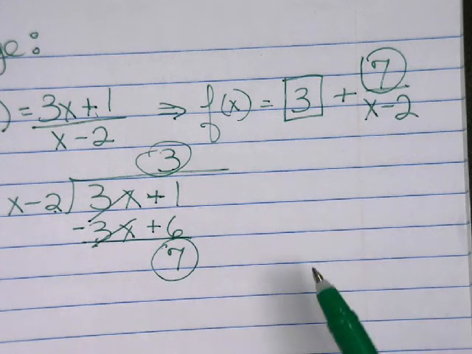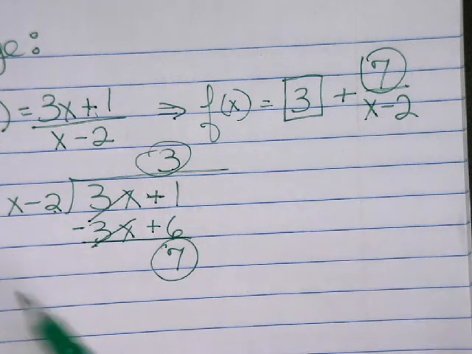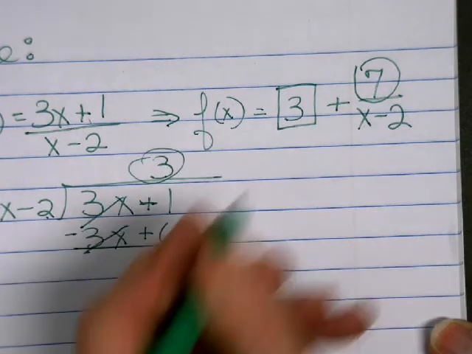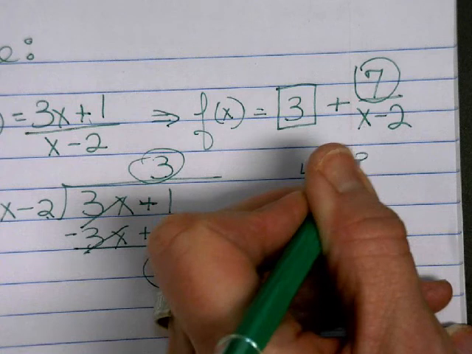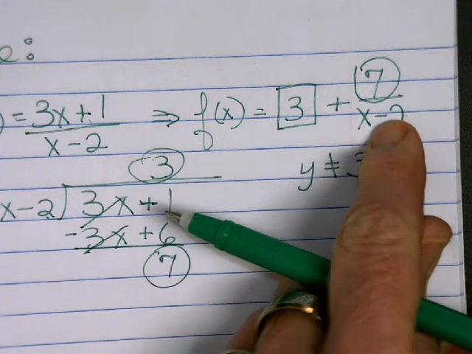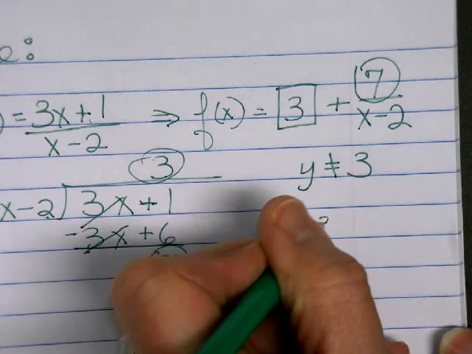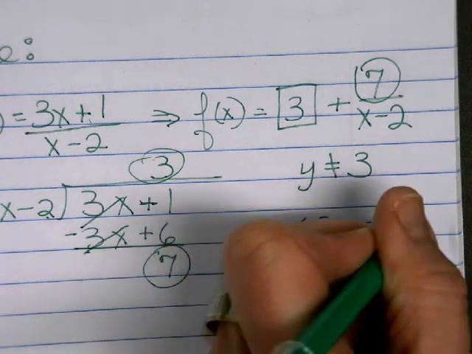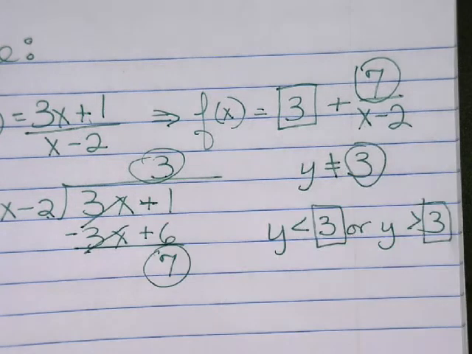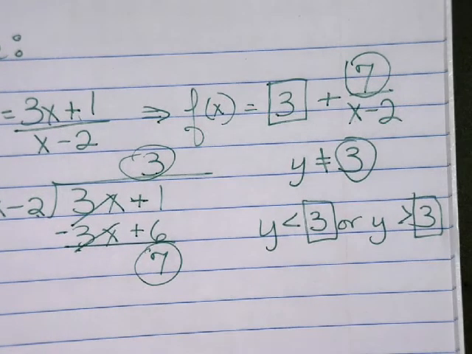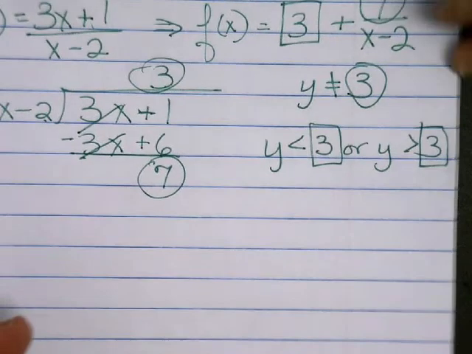But a range comes from what it can't be. And that's that number 3. So the domain, x can't be 2, but this one's the range, the y's. So we've got 3 forms here. For the range, y cannot equal 3, because that's always going to be a number added to 3. So y is less than 3, or y is greater than 3. So 3 is your missing value.